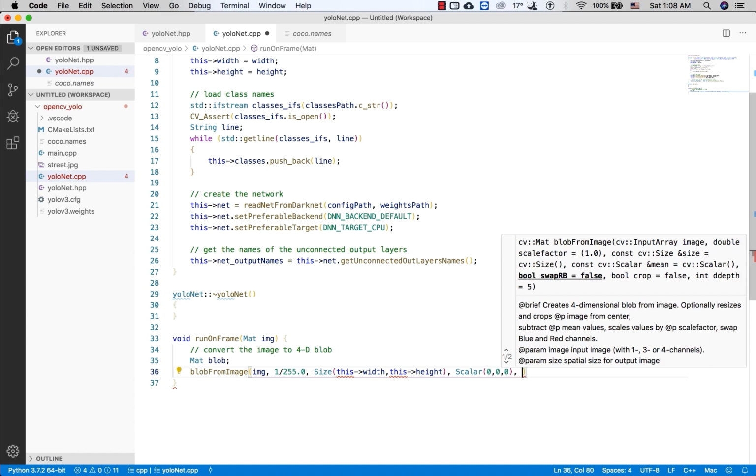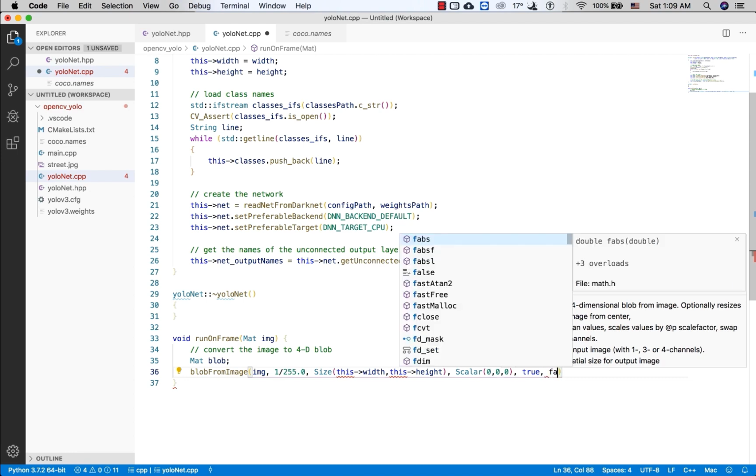Swap RB: in OpenCV, each pixel is saved in BGR order, and you use swap to convert it to RGB. Crop, we don't need crop.